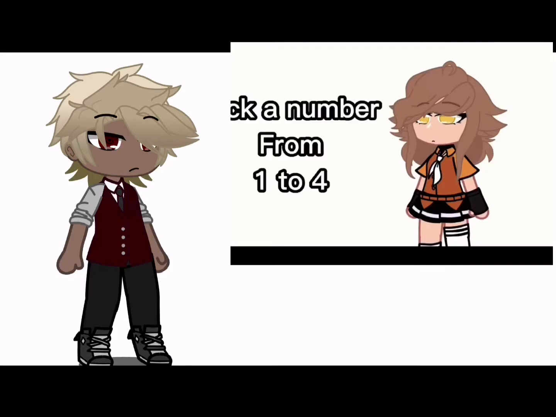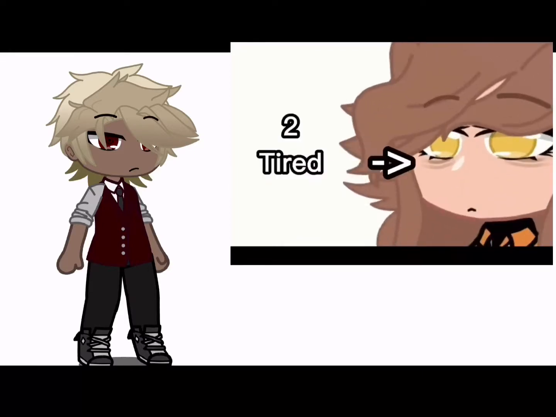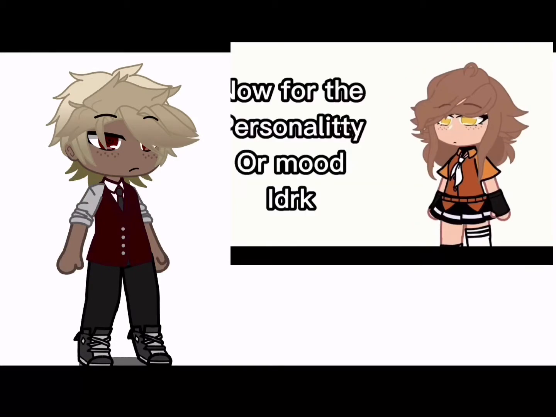Face next. Pick a number from 1 to 4. 1 any kind of bandage. 2 tired. 3 small freckles. 4 big frills. Now for the personality or mood.